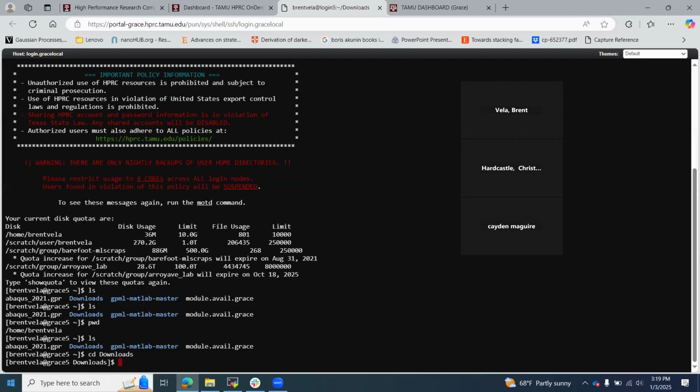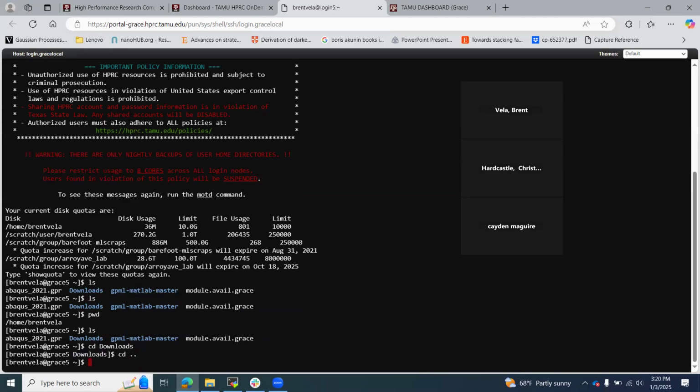And then you can see the little icon here change from tilde for home to downloads. So we know where we are. Let's go back, right? I want to go up one directory. I do cd dot dot. Now I'm back home. Very, very simple stuff.